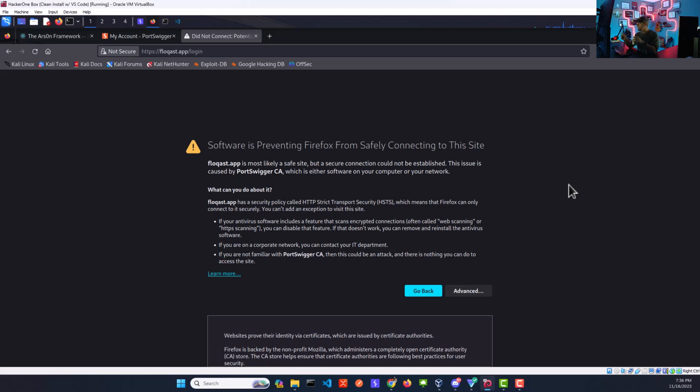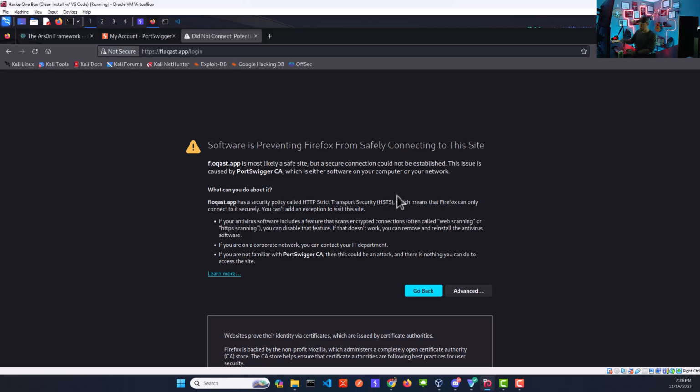What's happening here is now that we're running our HTTP request through the Burp proxy, Burp Suite is replacing the certificate that we were originally sending with a Burp Suite certificate before it's being sent on to the server. The server is now saying we've got a certificate mismatch essentially. There's something wrong with the certificate you're sending. Here you see it's caused by the PortSwigger Certificate Authority. It's not a trusted certificate. So the server is essentially giving us this warning.